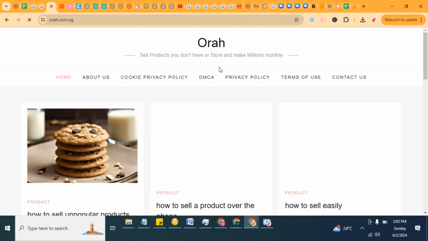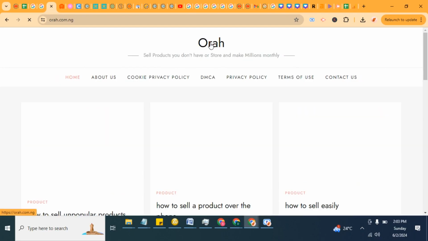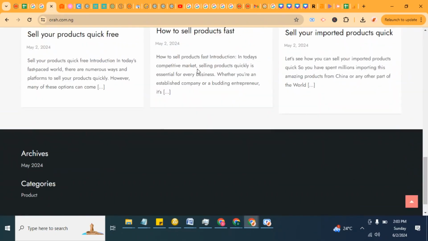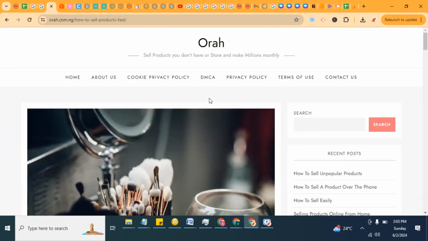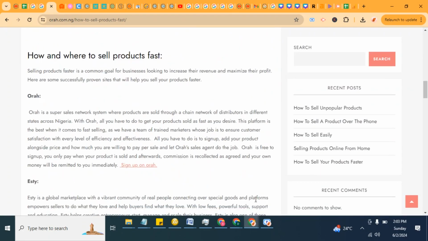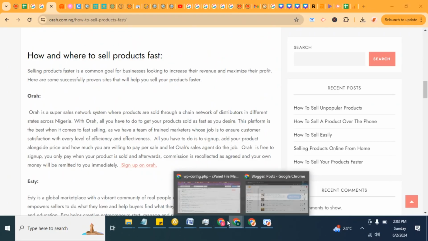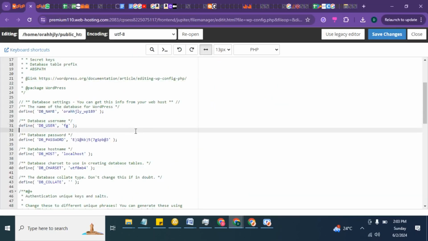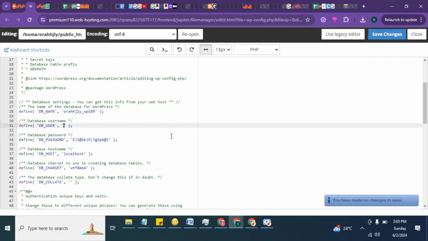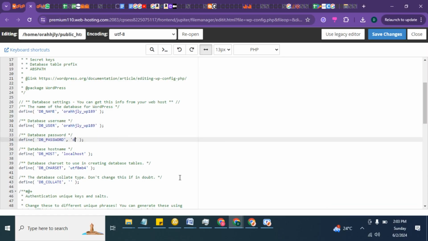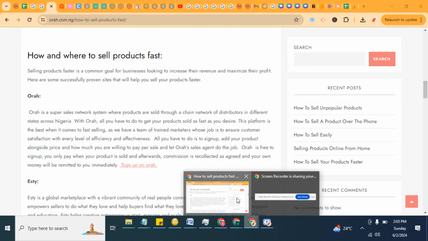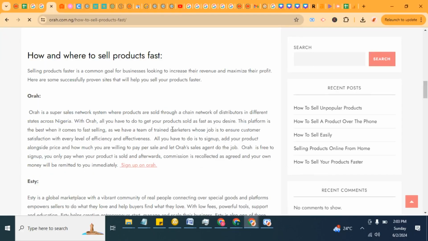Okay, so refresh. Okay, so now this is loading. Okay, so now let's go back there again and deal with something else. Okay, the changes were saved already. So now let's go ahead and deal with the password. Let's remove the password and put something else, df, and just save and see what we're going to get with the site. Let's refresh this.